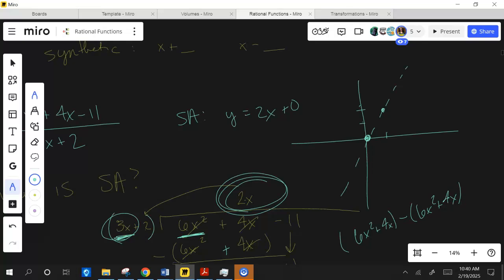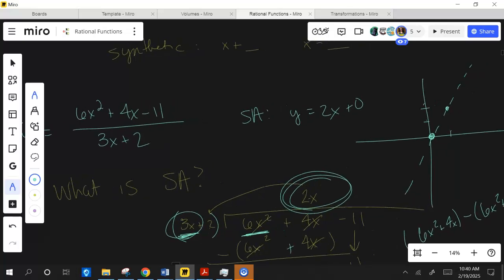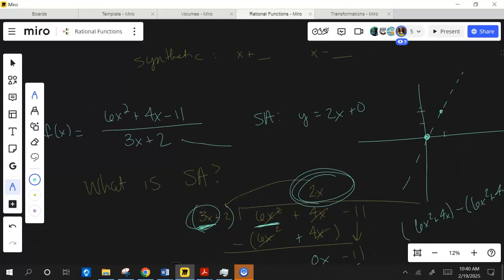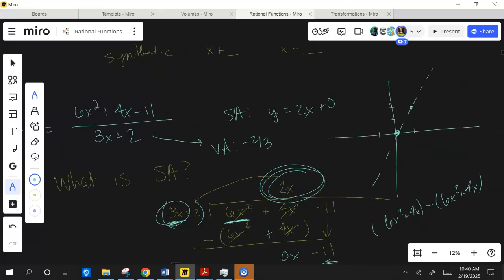It won't have a horizontal asymptote, but it could have a vertical asymptote. Like for instance, this one will have a vertical asymptote at -2/3, which happens over here, and it's going to end up looking like this. What happens on this graph is it hugs both asymptotes on the side like that. So it can have both. It just can't have a horizontal if it's this way. Up 2/1.